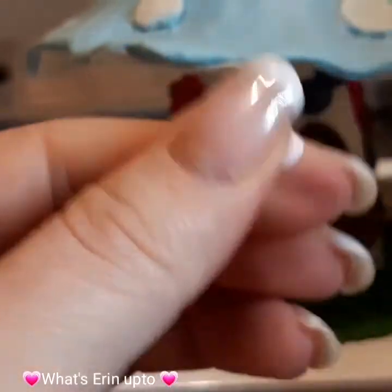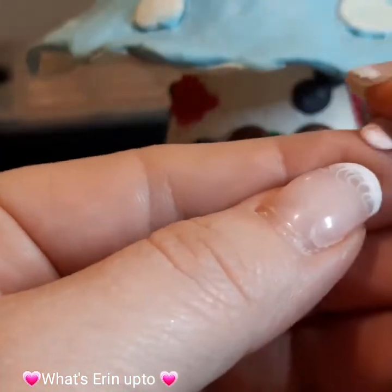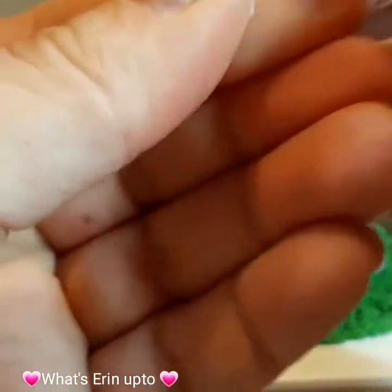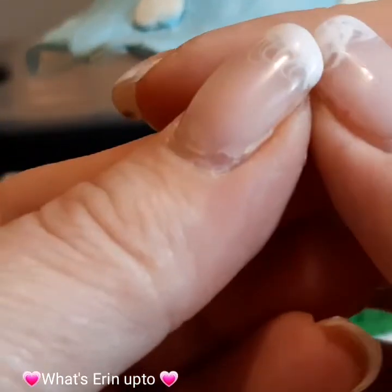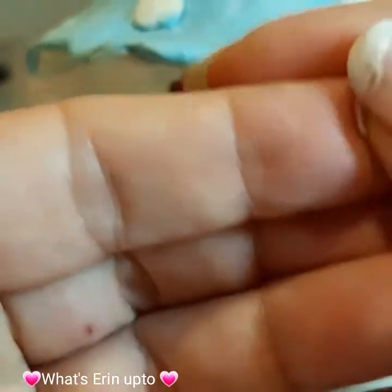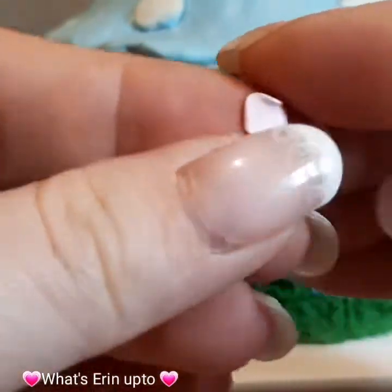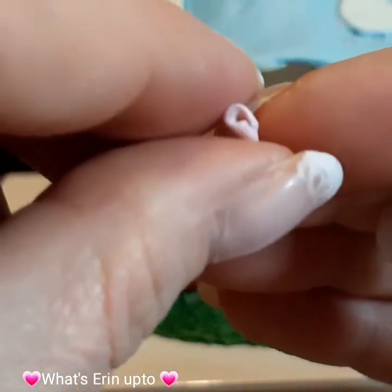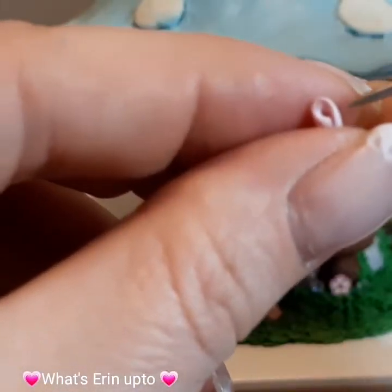Flatten it out in your fingers, and then you need to sort of roll it. Oh my word, it's been so long since I've made flowers, made anything really. The state of my nails, look at those. Next job on my list to do. Here we are, that's what we want. A little curl. Yeah, it's a little curly rosebud.